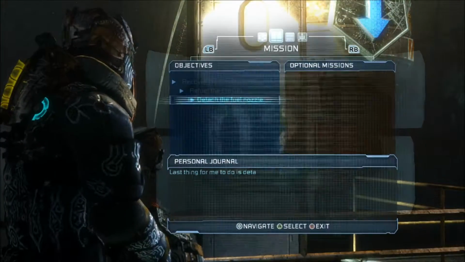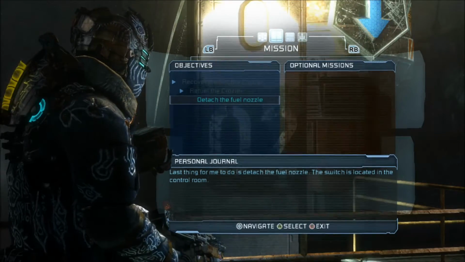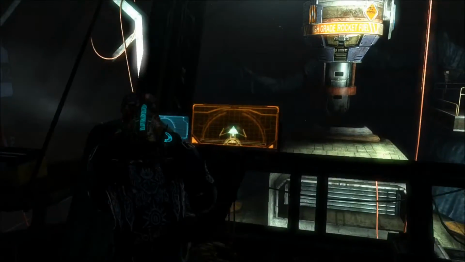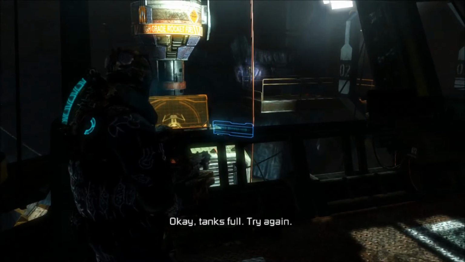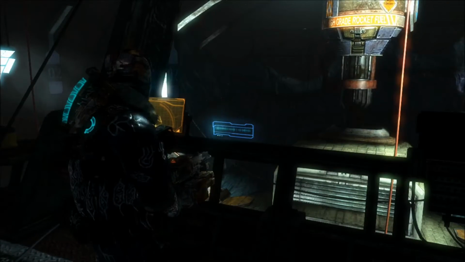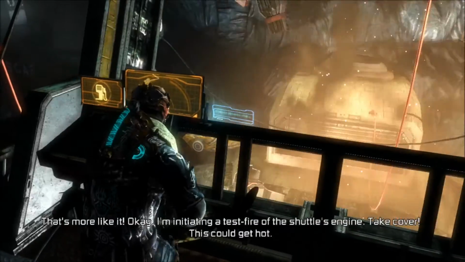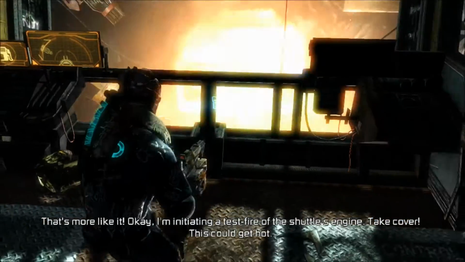Alright, let's just take a look. I'm pretty sure, yeah, detach this. Oh, okay. So you can't actually detach it with your kinetic pull, you just have to press the switch. Okay, tank's full. Try again. That's more like it. Okay, I'm initiating a test fire of the shuttle's engine. Take cover. This could get hot.